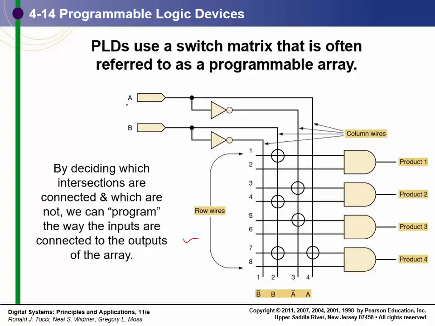We've got two inputs, A and B, and we go through an inverter here. So we've got one line here. This is line A. This is line A naught. See that? This is line B. This is line B naught. So what we've got here are wires that go across. One wire here, one wire here, one wire here, one wire here. In this particular case, we only have two because we only have two inputs. If we had 4 inputs, we would have 4 wires, usually 4-input AND gates.